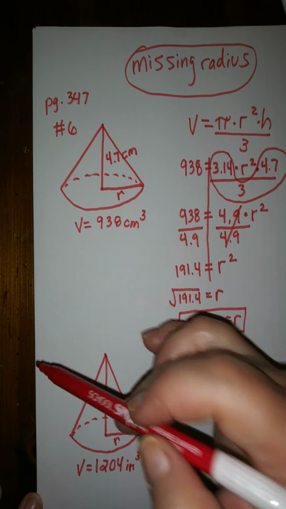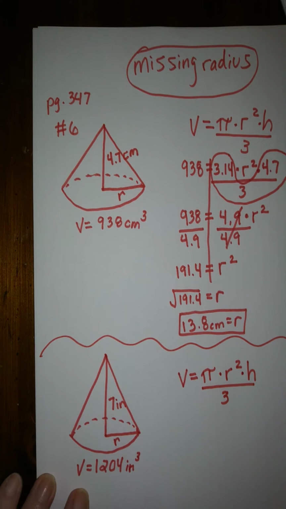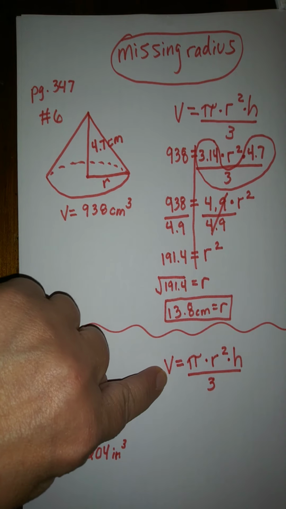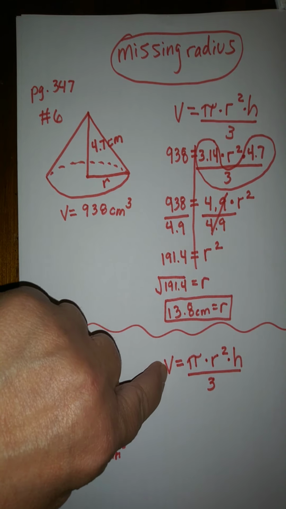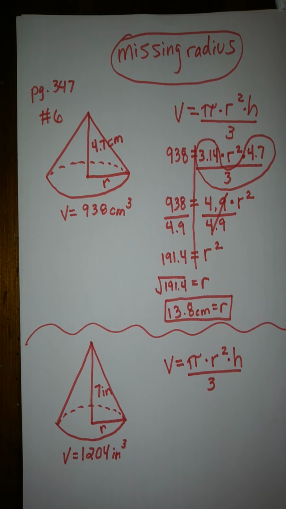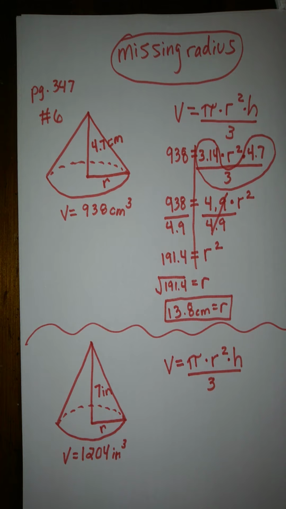Okay, and what I want you guys to know too is, on most tests that you guys ever take, like standardized tests, like a college entrance exam or the PSAT or the M-STEP, they're going to give you these formulas ahead of time. You have to know how to use them, but most of the time they give you what they call a reference sheet, and all these formulas will be on there for you. You don't have to have those permanently memorized in your brain bank. Okay? All right, so go ahead and pause the video, work this problem out.